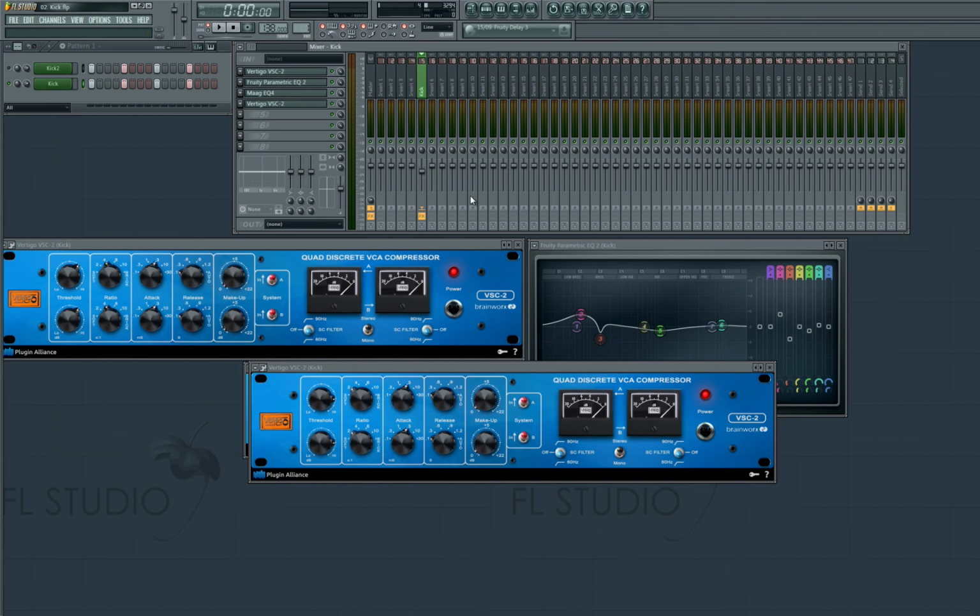So this is one thing that I think about when I'm looking for kicks. When I'm looking through my kick samples or using Kick 2, I'm trying to imagine what the kick will sound like after the EQ and compression has been added onto it. You know, you could have a kick sample that doesn't sound great to begin with, but from my experience, I know what sounds good and what doesn't sound good, and what you can make sound good and what you would struggle to make sound good.